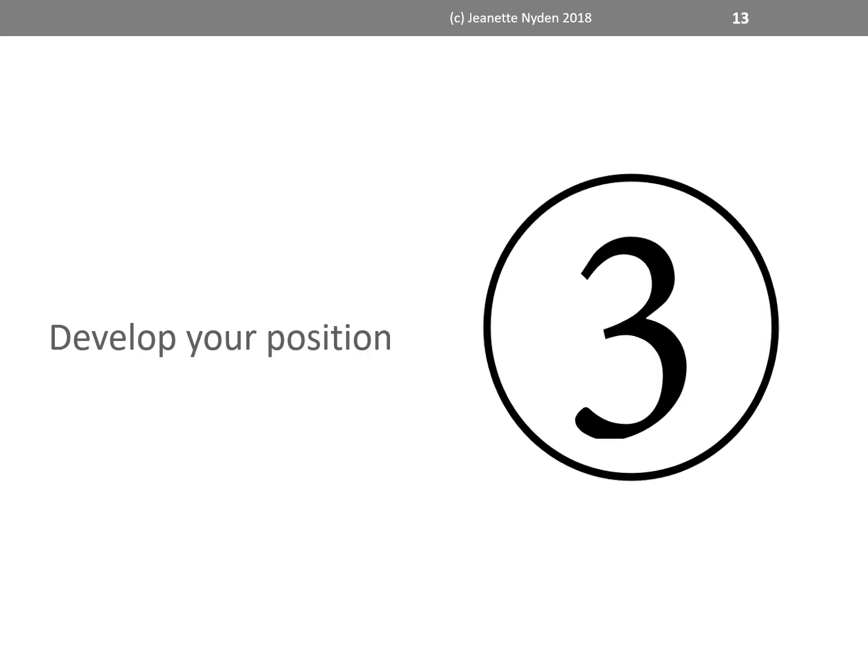Next, you develop your position. This is step number 3. This is the heart of the process where you will use your professional judgment to shape your organization's position to the objection. So you can choose one of 3 courses of action. You could reject it outright. It's just not right, and you would then suggest that rejection as a course of action to the stakeholder in step 5. You could accept the objection, all or in part. And again, you would suggest that course of action and it would be supported by reasoning in step 5.